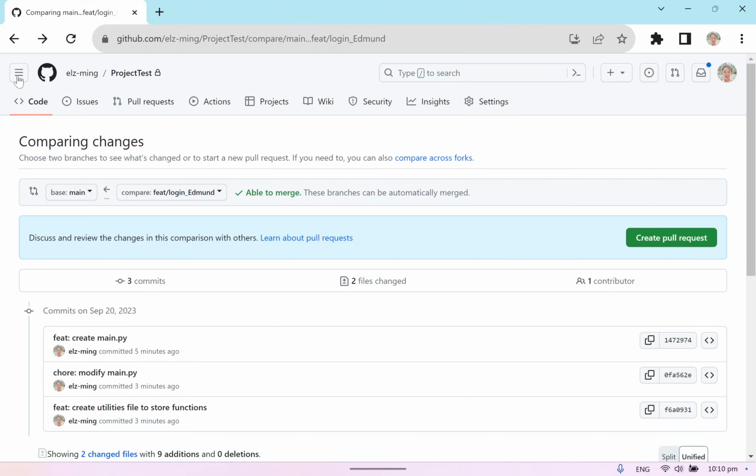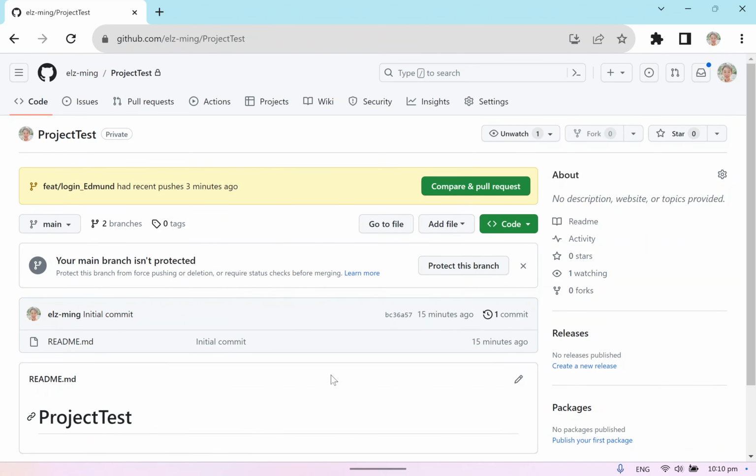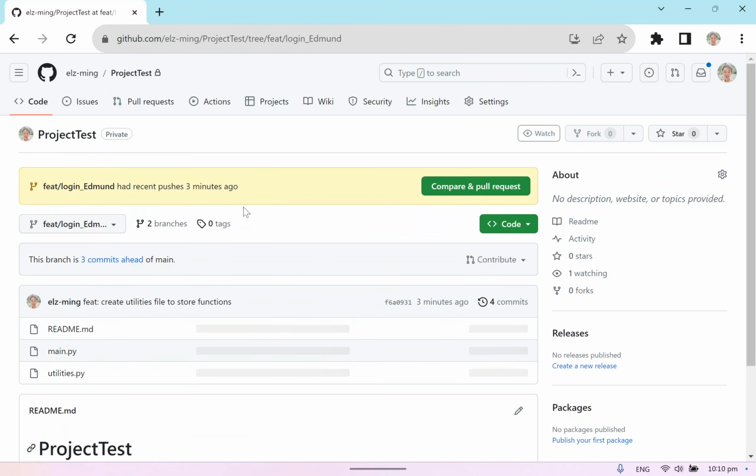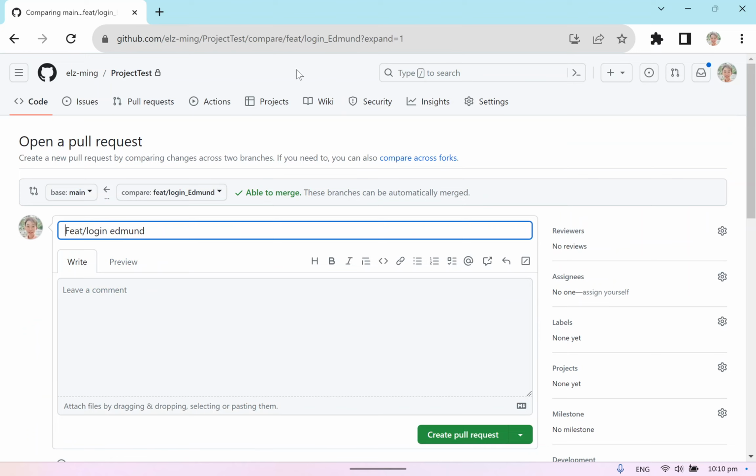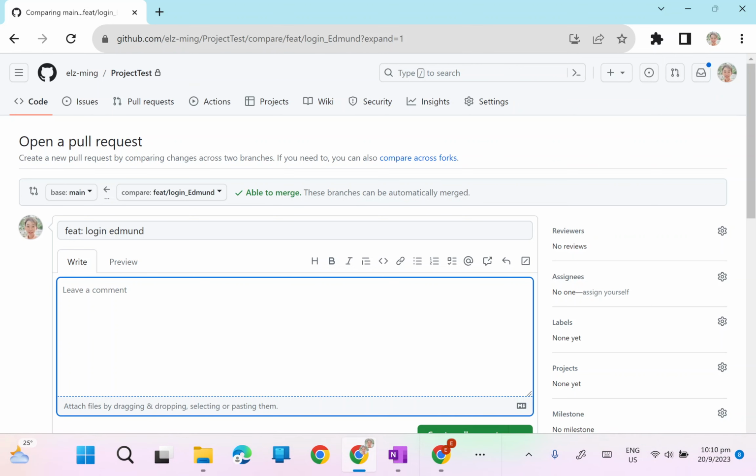Now here's another thing, just to continue. When you go back to the code, you can see that your main branch is actually not changed yet, but your feature branch is. If you can see these words right here, compare and pull request, it's something you click on. It's basically merging the entire branch into your main repo. So this part, merging one entire branch into your main branch, is actually another commit as well. For that commit, I'm just going to put it as feat login admin.